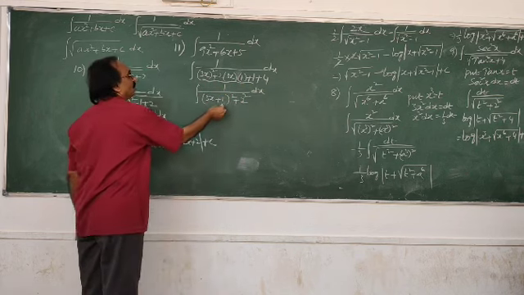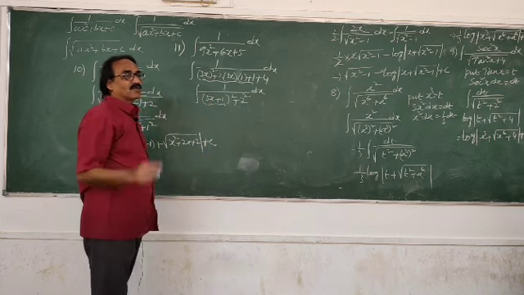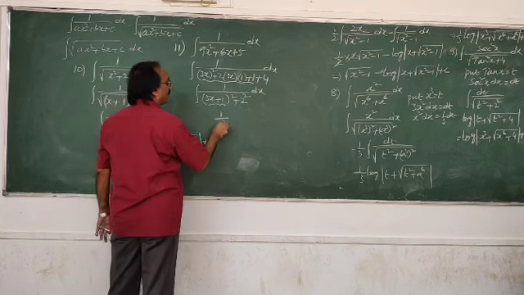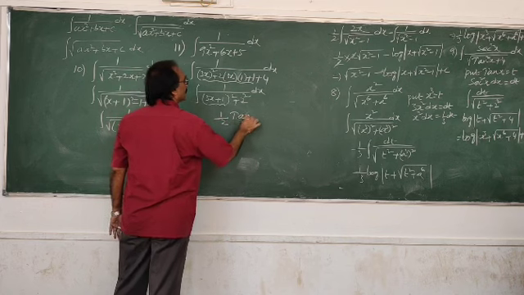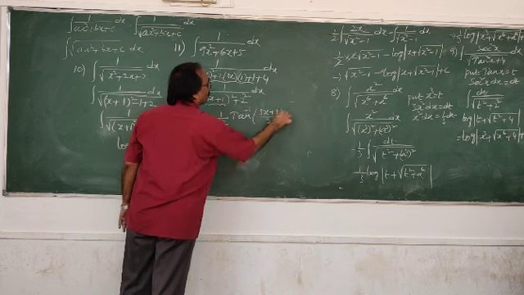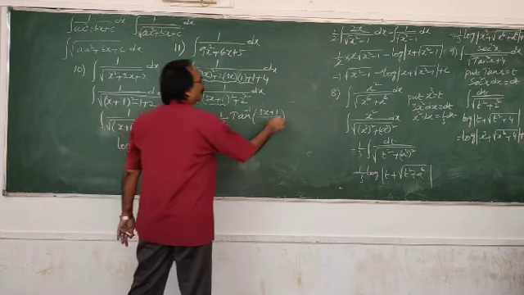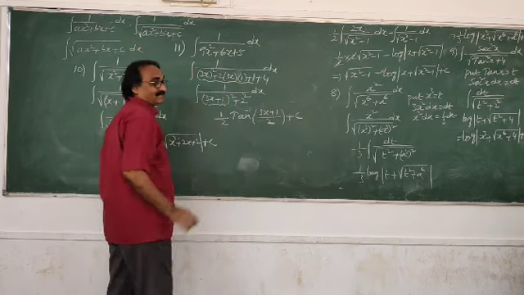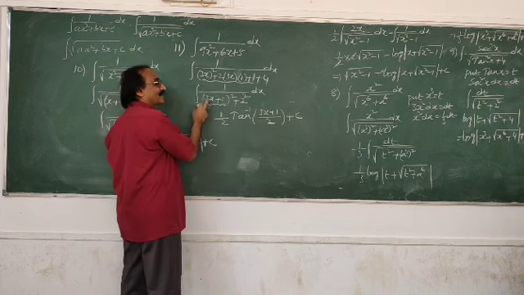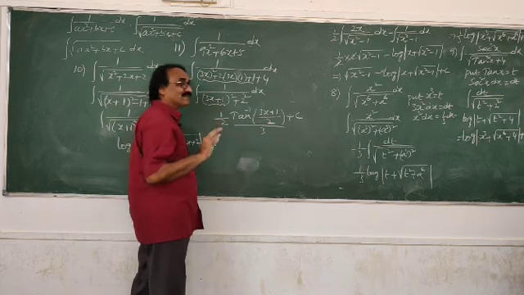Which formula is it? If you treat this as x, then integral 1 by x square plus a square is 1 by a tan inverse x by a. According to the formula, 1 by 2 tan inverse x by a, where x means 3x plus 1 and a means 2. Generally we will forget it. We will write by 2 plus c, but this is wrong. Why, sir? Because we considered this as x, but again there is an x coefficient. So into derivative, into 3, integration means by 3. This we will generally forget.